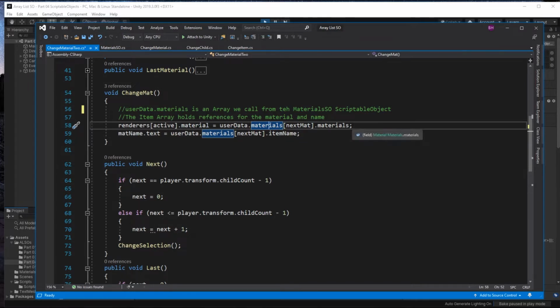So I'm just using this for lack of a better term, again, sorry. But yeah, we continue down here, and then we're able to call that name essentially the same way. In these brackets here, we're passing the item name, which is a string, to the material name dot text.